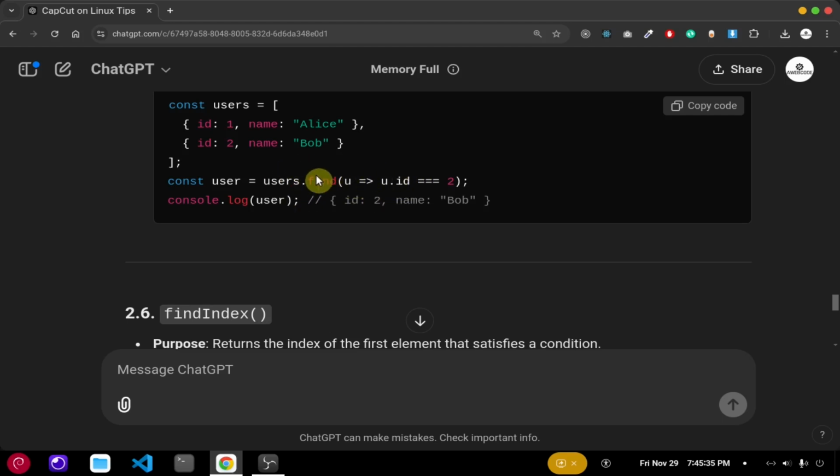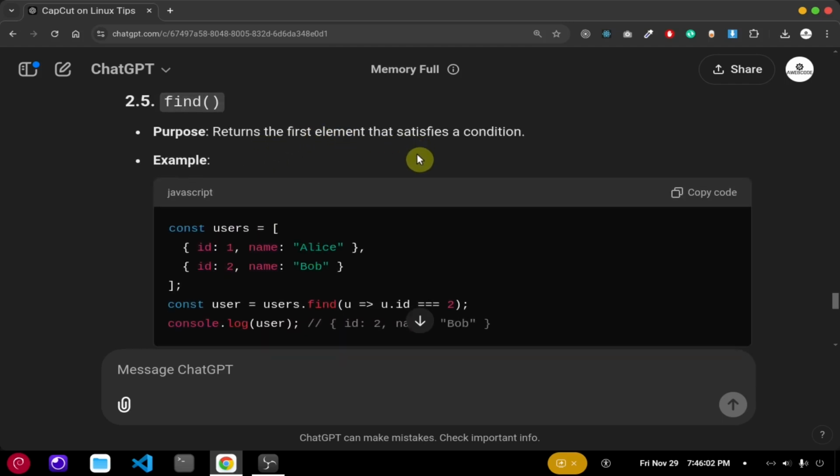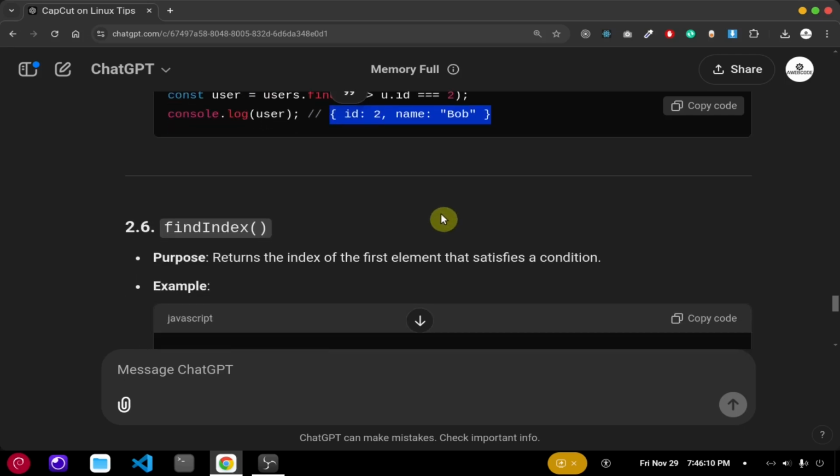It will iterate over every item, but whenever our condition is matched for 2, it will return the first item. If you have multiple items with id 2 in the array, it will return the first element for id 2. So this is the purpose: return the first element that satisfies a condition. Now id 2 is matched, and we get this output, and it is logged here.